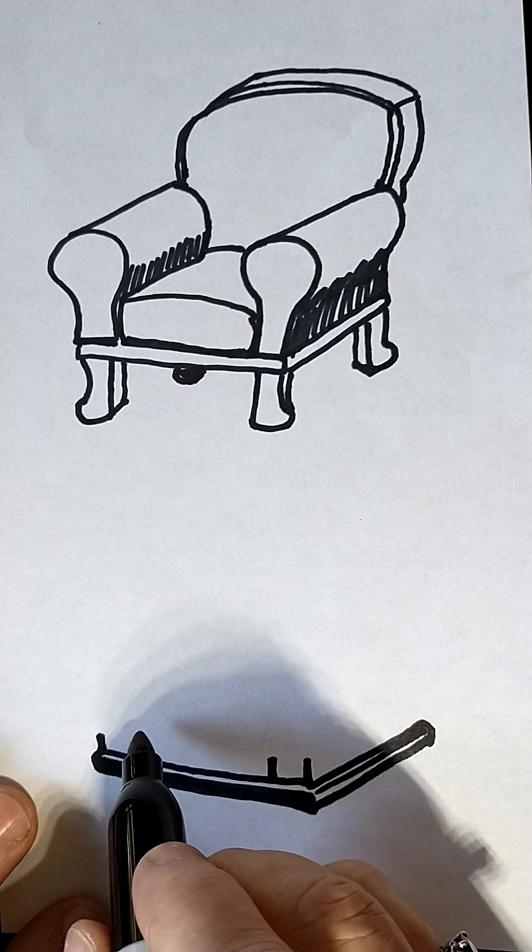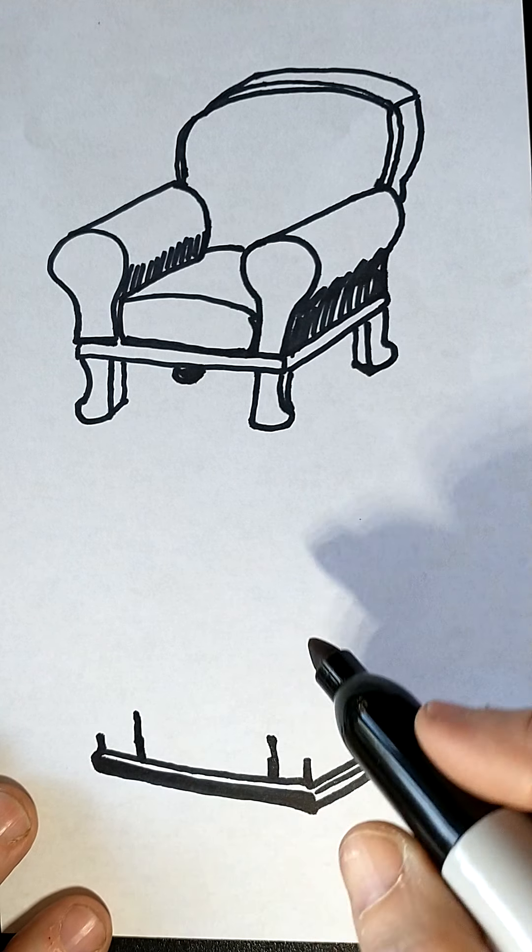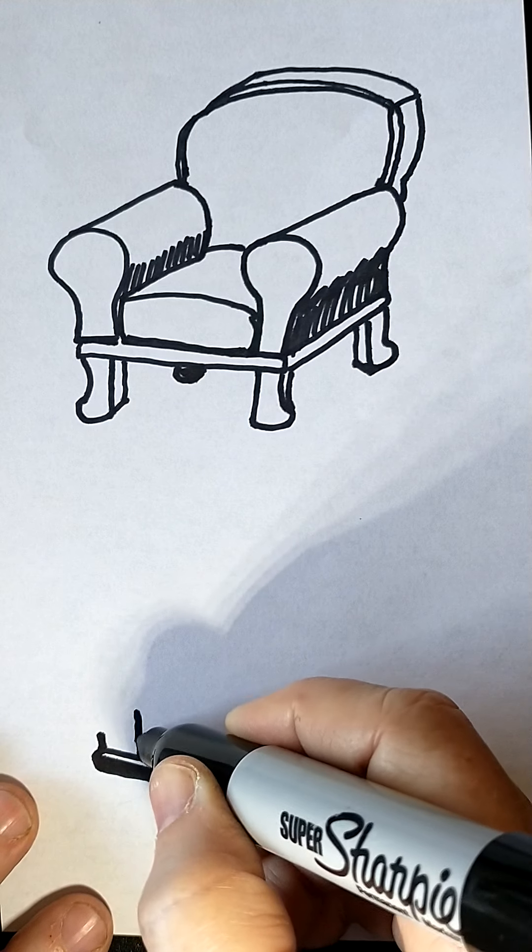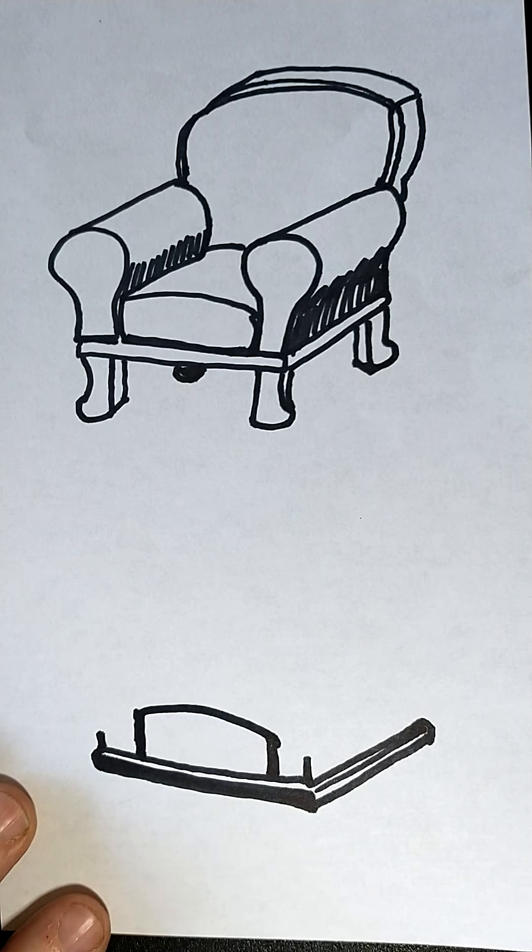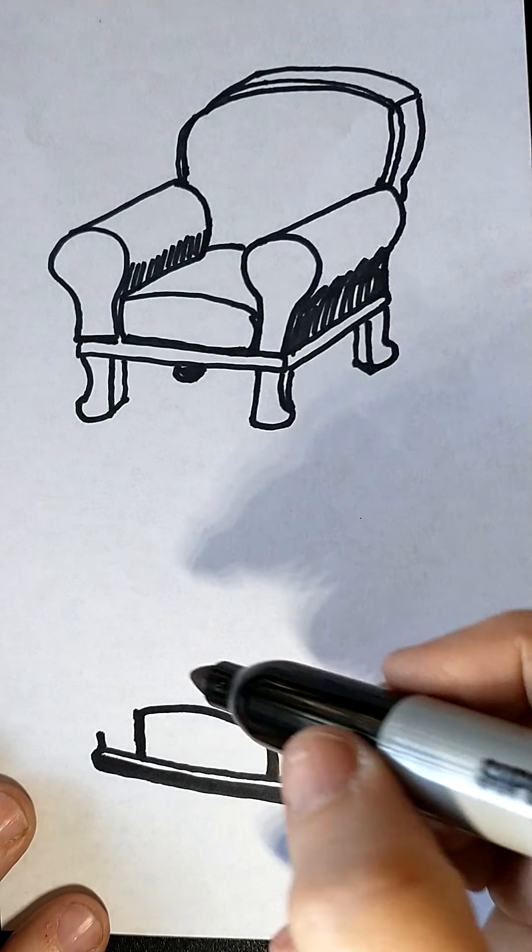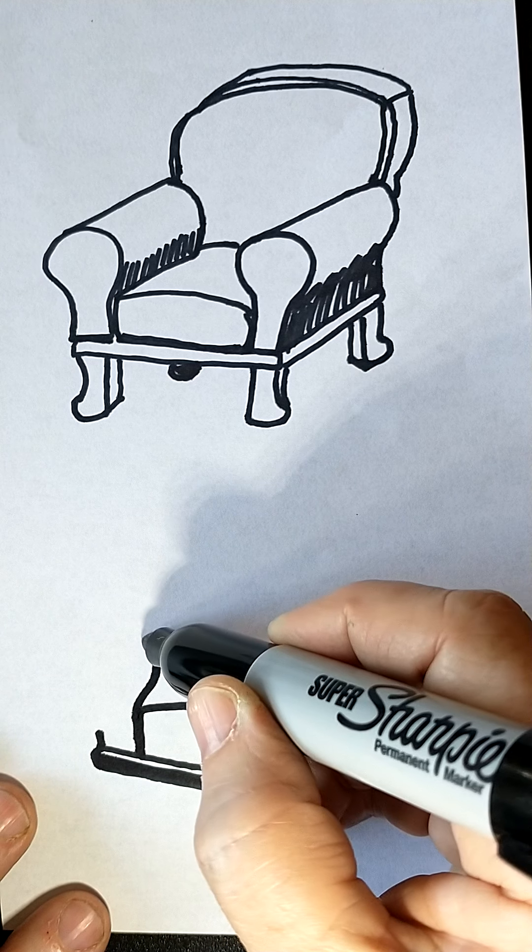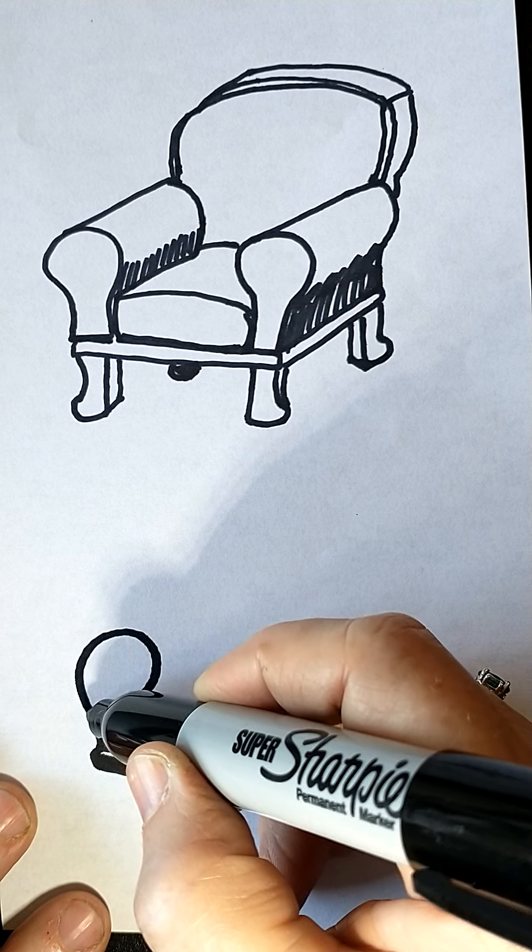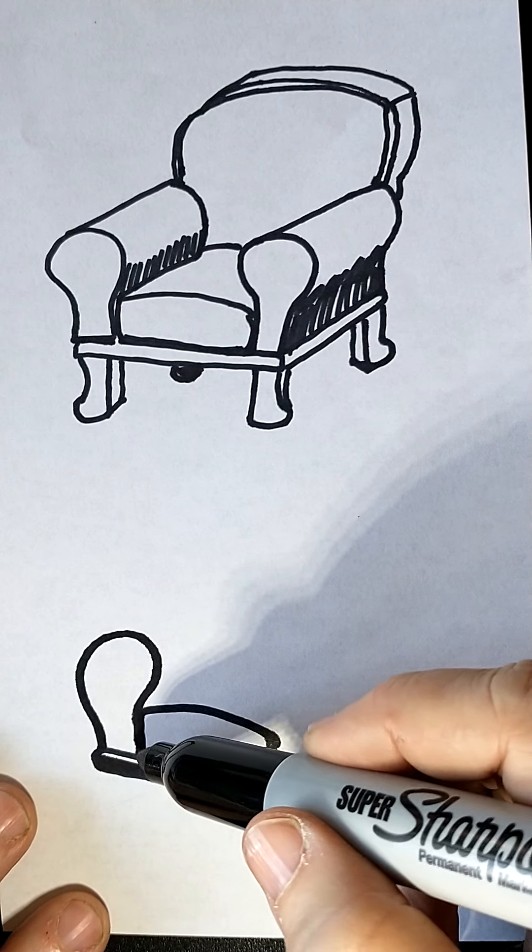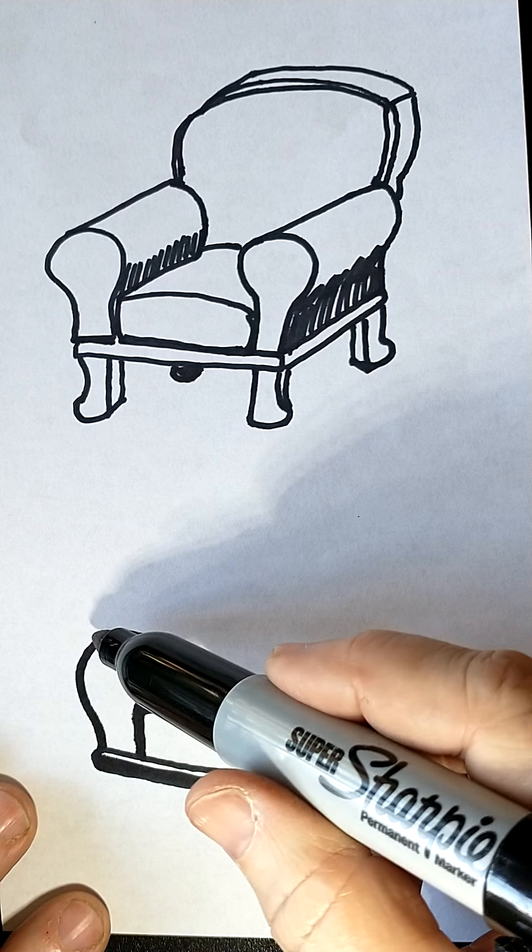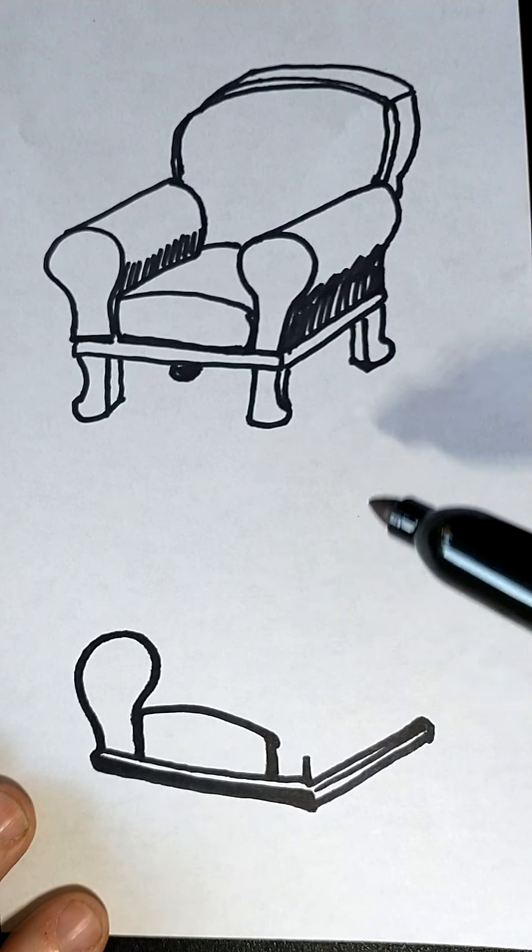Now I've got room for a nice big cushion, so let's go ahead and make the thickness of the cushion. Let's go up a little, up a little, and make a rounded top. Just up a little, and then our arm is gonna come up and out and around and over, and that's the front of the arm of the chair.